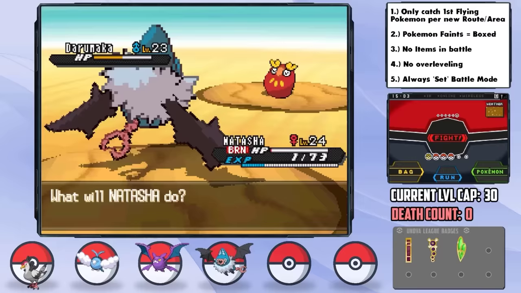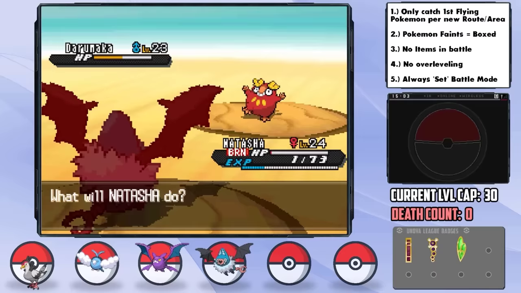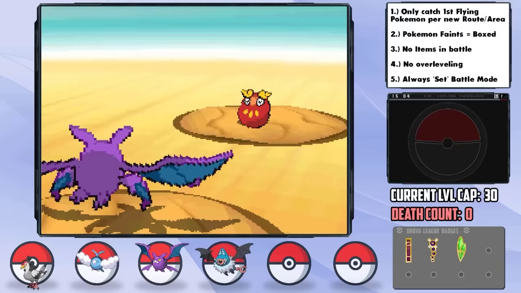In the desert up ahead, we had a terrifying moment as Natasha survived a Fire Punch Darumaka on just 1 HP after both burn damage and sand. And fortunately, Penny saved our entire run. That was the thinnest of margins.